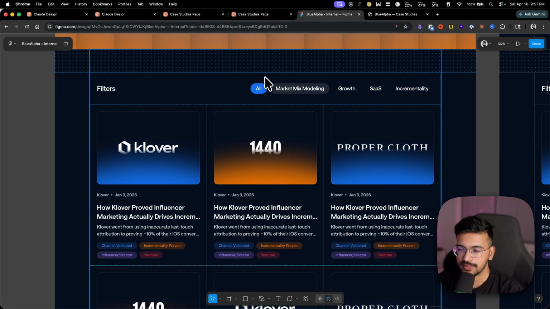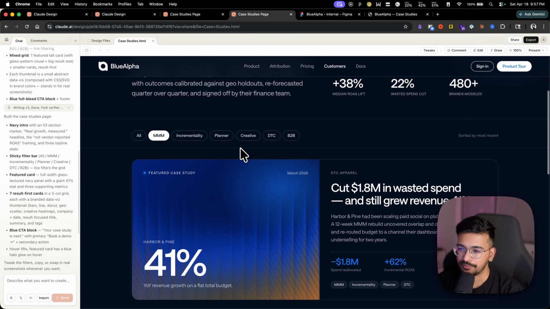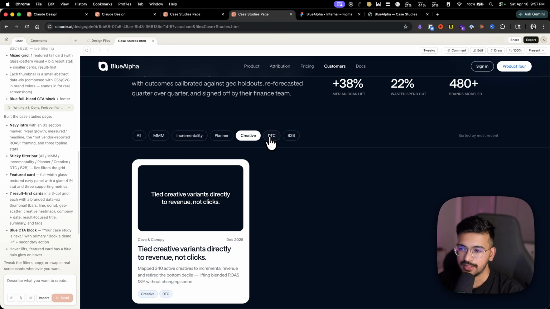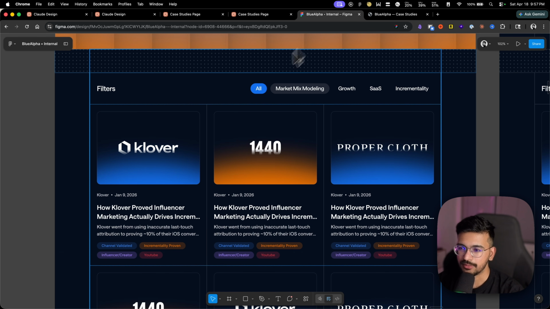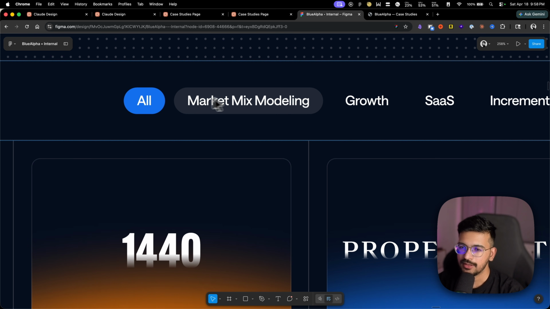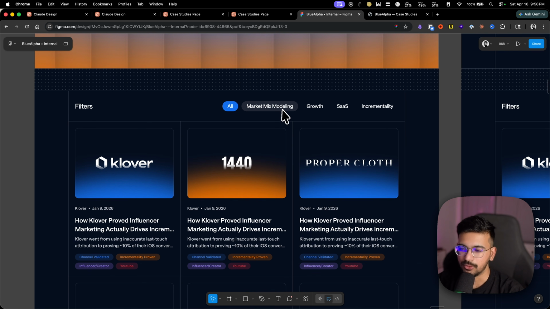Then comes the filter section. Here in the filter section, if I click on different filters, it gives me that option for these shadows, but it just doesn't click. It is not going well with the branding. So you can fix that again. It completely depends on your taste. But here, if you hover on this, it will show you this hover state. But if you select it, it will become blue.